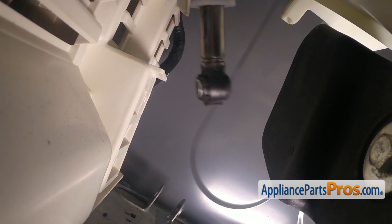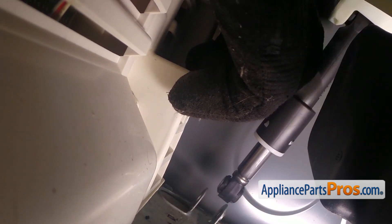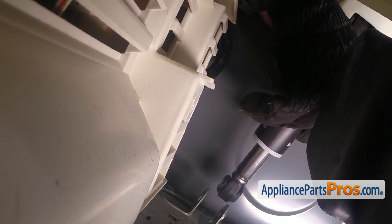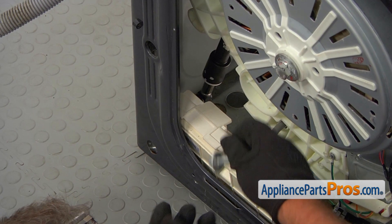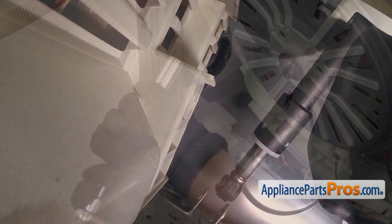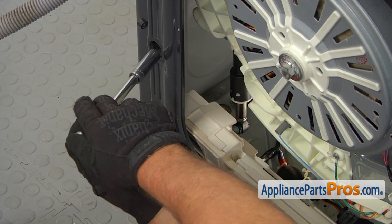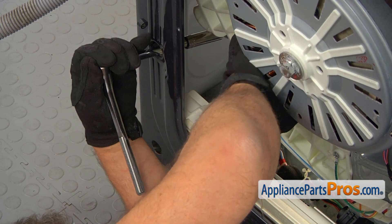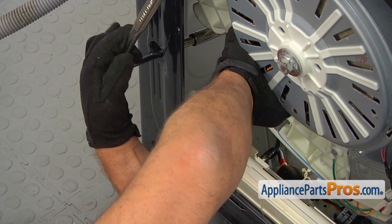I'm going to start with the top joint. I'm going to make sure that it's perfectly matching the holes — the three holes need to be aligned. I'm going to insert the long bolt in. We can tighten the upper bolt through this hole. I'm going to lift up on the top slightly, and we can start tightening.